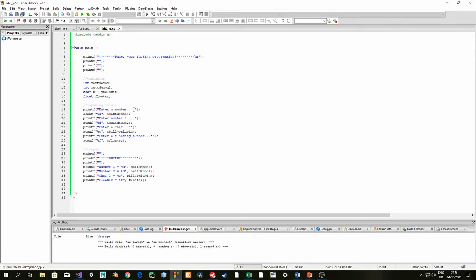So, enter number. I want that to kind of stay. Ooh, here we go. Here we do \n here. \n there. Let's see how that works. Then, ooh, same thing with output. \n there. \n. So it's an extra line. So you could do this at the beginning or the end. So we could do that, do that, do that, do that. And that should do it.